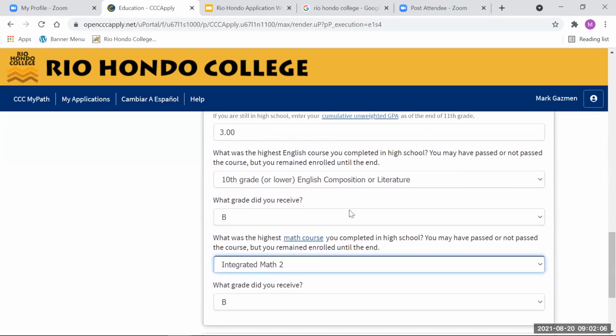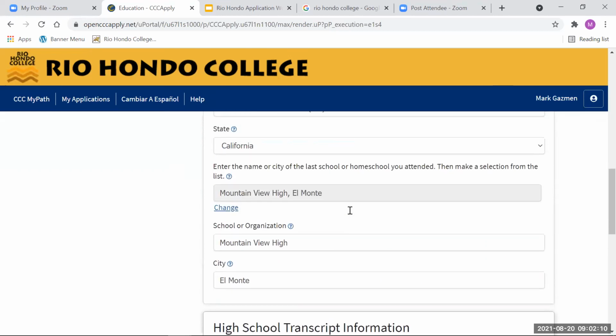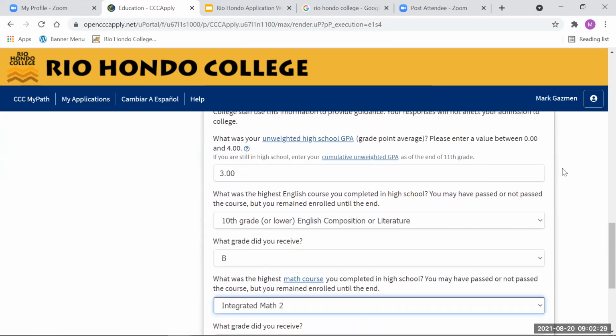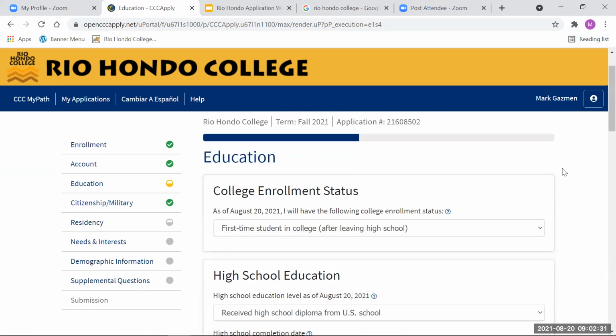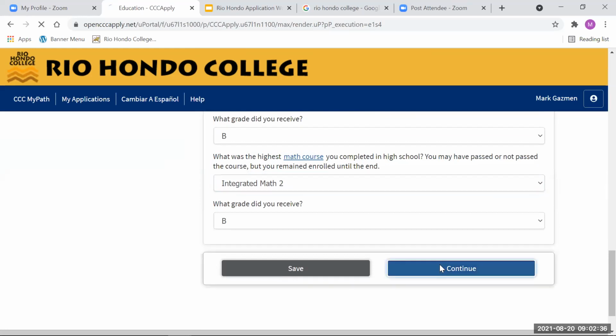On your application, it also might show a question about college or university. If it is showing on your application, there's a drop-down menu, then select none. Okay, again, it might show you something about a college or university. If it does, select the option that says none or not applicable, okay? All right, so that's the education section. After that, we're gonna continue.